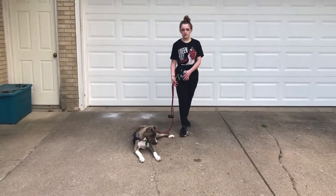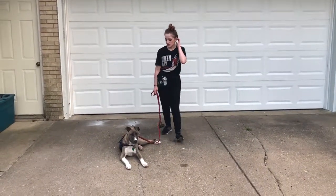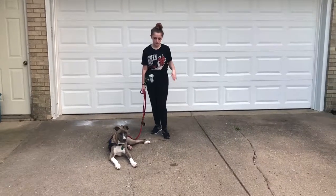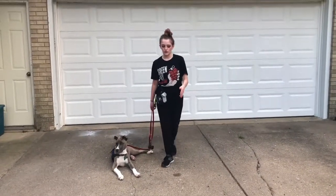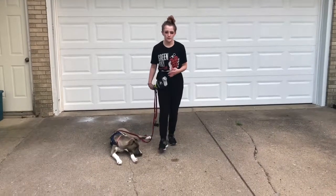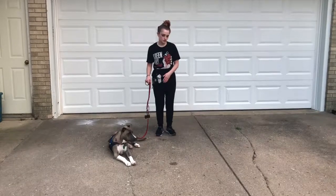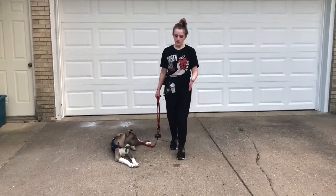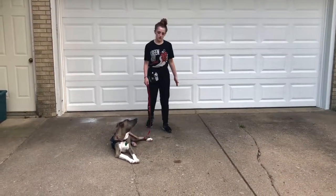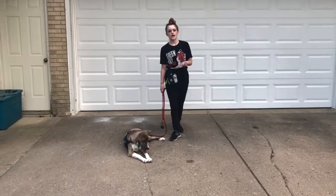Body awareness is all about just making sure that the dog understands this is your space and making sure that the dog will move fluidly with you. When you want him to go backwards, you want him to be as straight as possible. If you want him to go sideways, as straight as possible. You know, just using your legs and your body to claim your own space from the dog. Hind end movement, again, teach pivot, and hopefully that'll improve. If not, you can let me know.